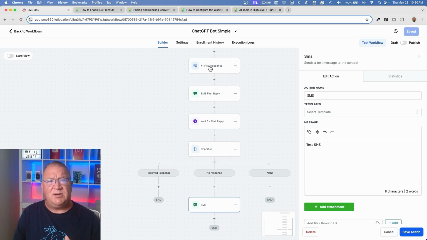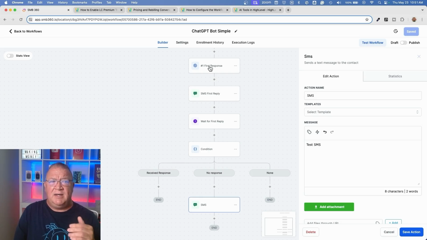So you just need to make sure that you're aware of that. On the following prompts, you need to make sure that you prompt and tell ChatGPT that this is the second response to this customer in the conversation, or change the prompt slightly to help ChatGPT understand this is not the first time that it has responded to this customer. So however you want to do that, however many times you want to do that.